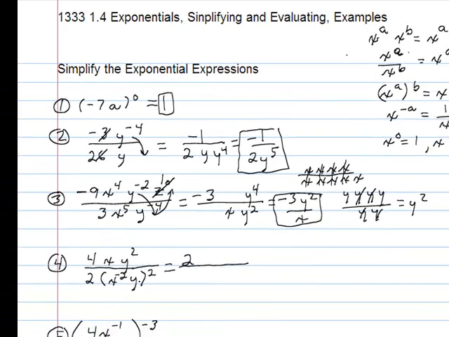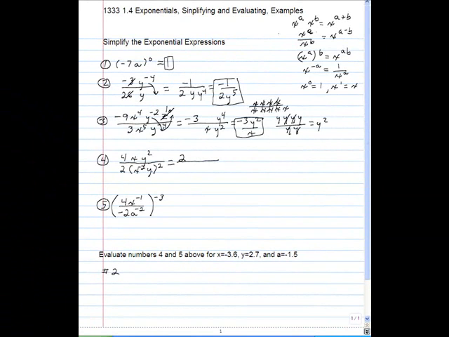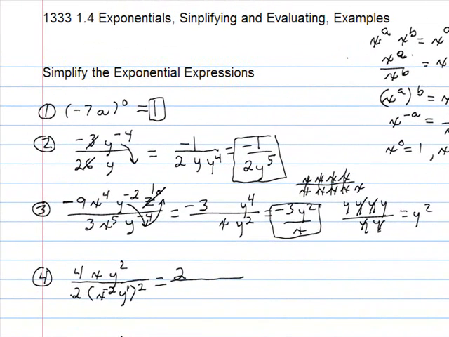And here I've got a product of exponentials, and this rule also works for a product of exponentials, but we've got a little problem that the y doesn't have an exponent. But when a number doesn't have an exponent, the exponent is 1. Now remember that this 2 is gone. We canceled the 2 into the 4 and we got a 2. So there's no 2 left on the bottom. So what is left on the bottom? We'll distribute this outer exponent 2 to your two exponents, and you get x to the negative 4, y to the positive 2, because 1 times 2 is positive 2.